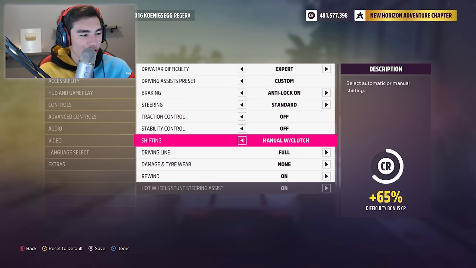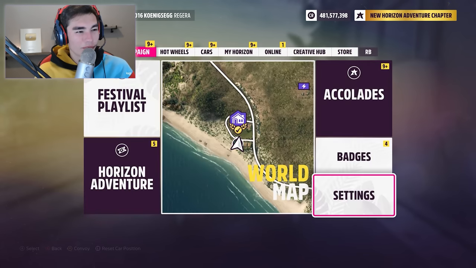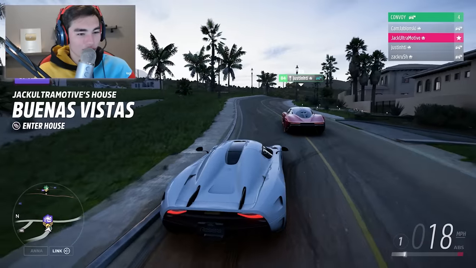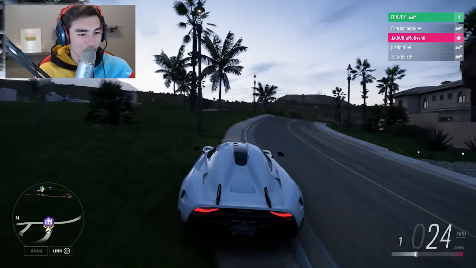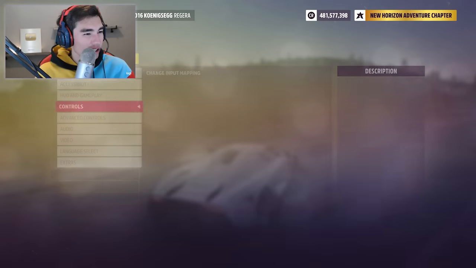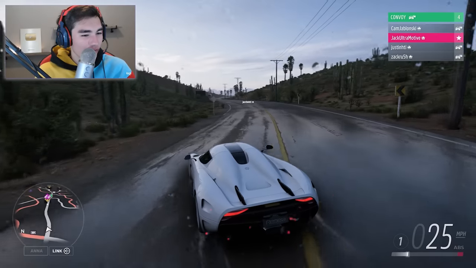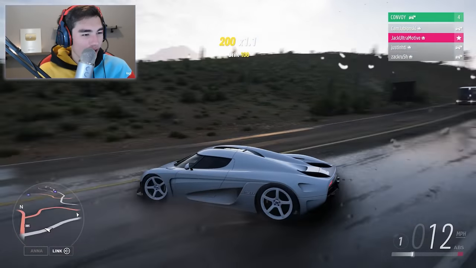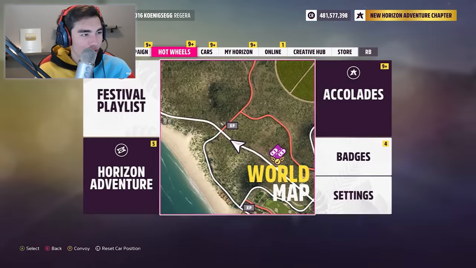Difficulty: manual with clutch. On today's episode, JackUltraMotive discovers the clutch. I used to drive with a clutch in the game, but with a controller, to me, it's kind of pointless. Wait, I can't figure out what button it is. Mine's LB. Does this car not have one? It might not have a clutch. I feel like you could do whatever, because the electric cars have it.